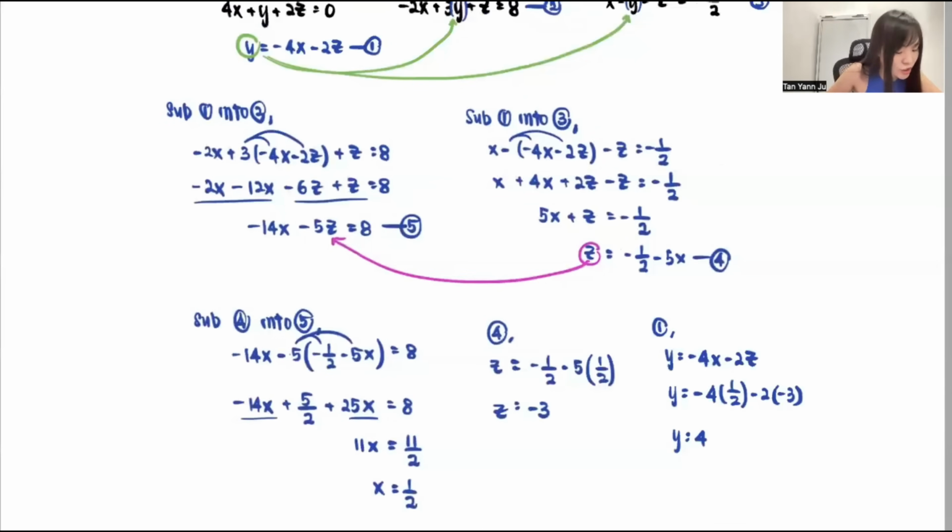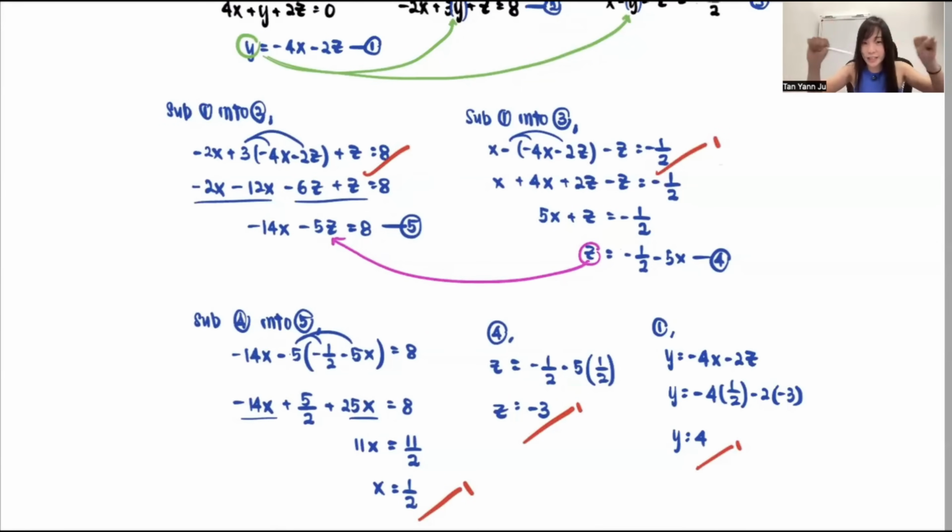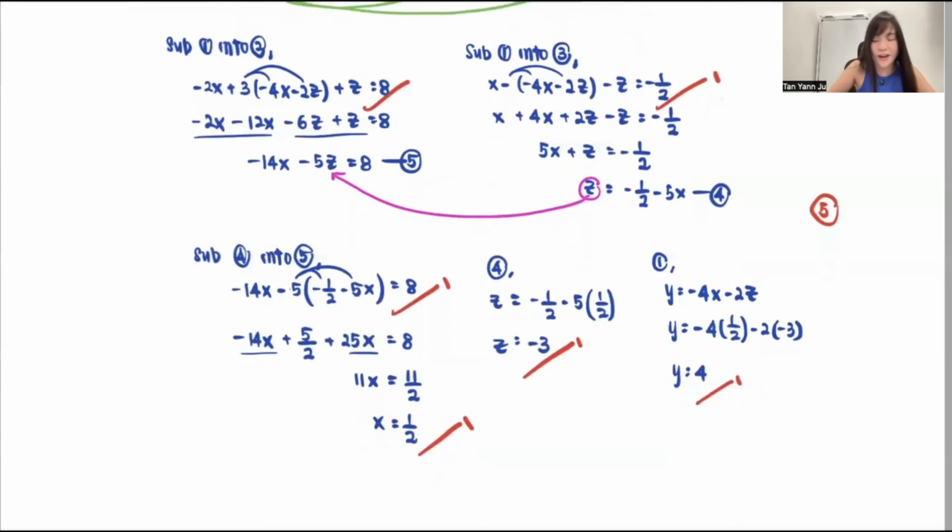So this question like that, how many marks do they give you? 5 marks. Where are the 5 marks? Of course, x, y, z, each of them 1 mark. Quite understandable, right? Then just now you prepared already, right? When you sub inside both together correctly, they give you 1 mark. After you guys get the equation, then whenever you sub also, they give you another 1 mark. And just like that, this question is worth 5 marks. Okay, right? I hope you're fine.